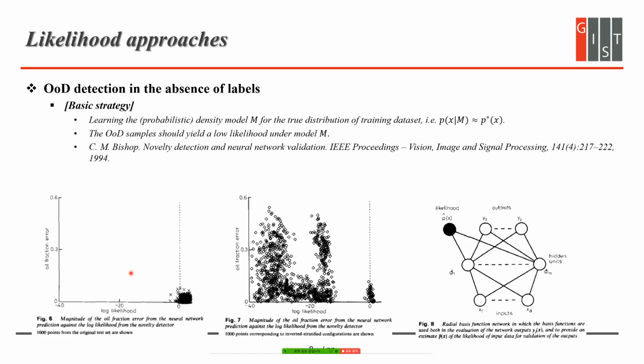Now we start the presentation for the likelihood. This paper is actually the first to talk about how we compare the likelihood in a deep neural network. In this paper, the input data set is oil transmission. There is some data set, and they estimate how much oil we lose during the transmission.